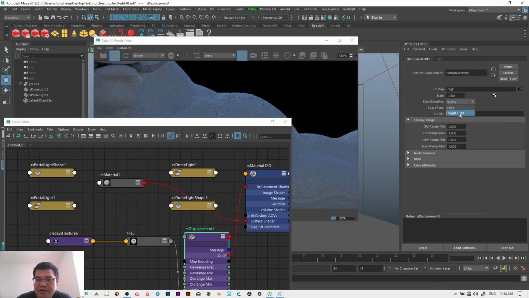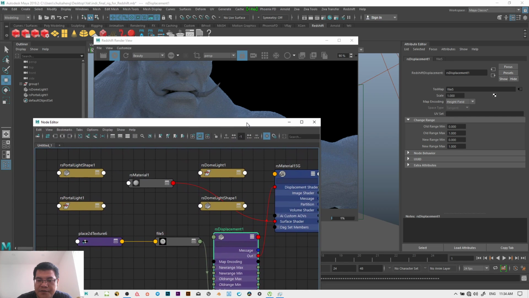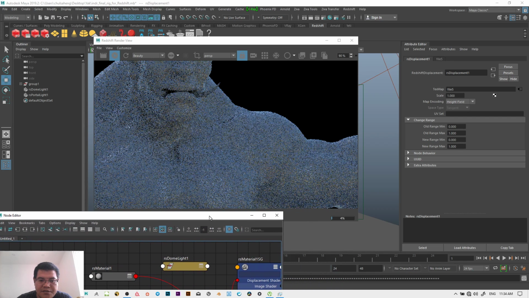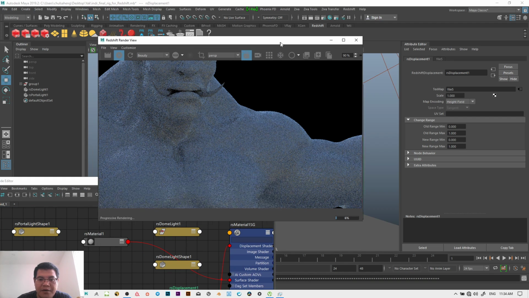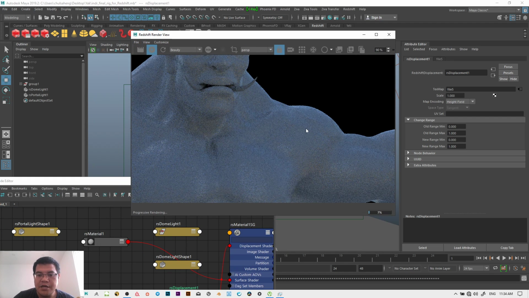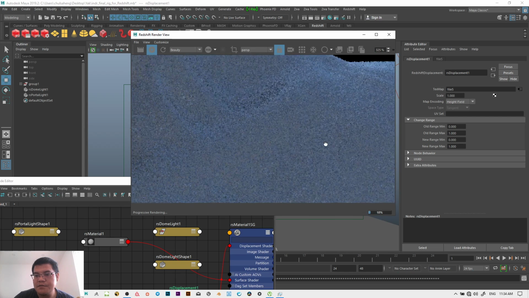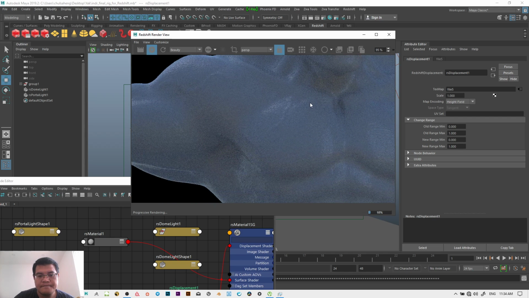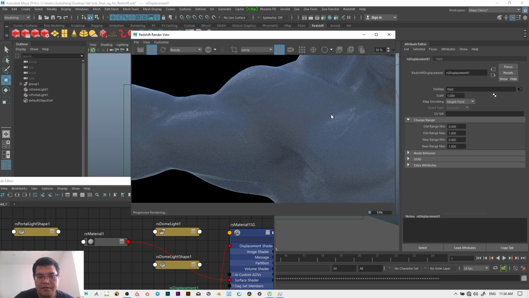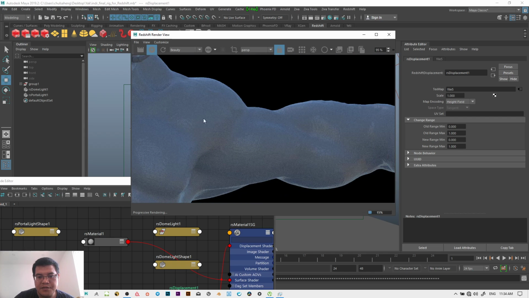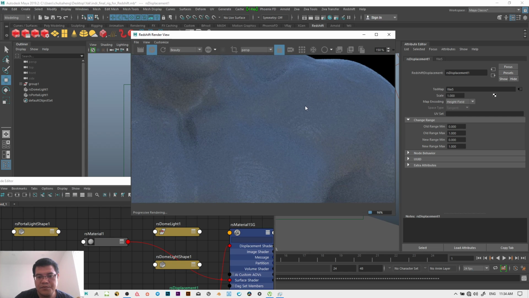I don't think high fill will work. High fill will not render it correctly because it's a vector displacement. If high fill can solve the problem, I will go with high fill. Yeah, it seems it solved the problem. Wow, it solved most of it. Can you believe that? Wow, it solved most of that. But the details seem to be lost. However, we seem to have solved some of the problem.